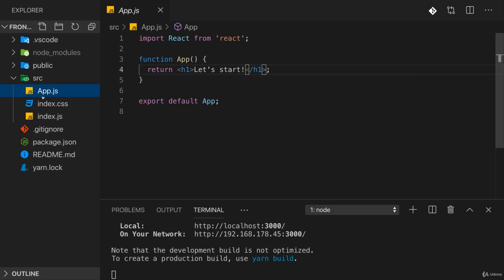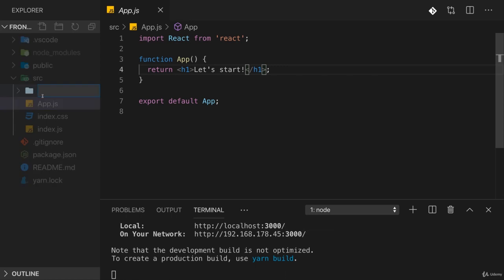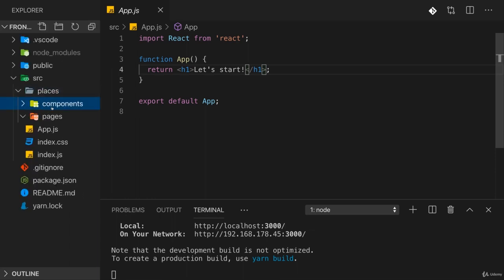Instead, I will split my logic by feature, which means I will create a new folder in the source folder, which I'll name places. And in there, I will have a pages folder and a components folder. So my idea is that I will have my place-related components in the places components folder and my place-related pages in the, well, places pages folder. Now, why do I do that?